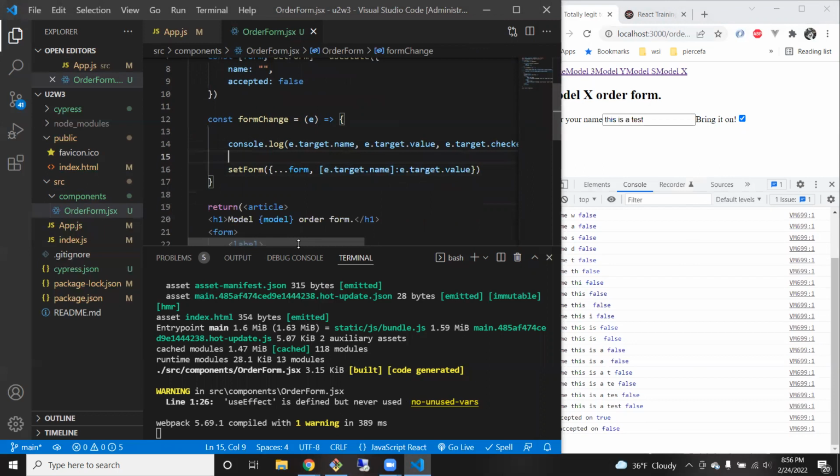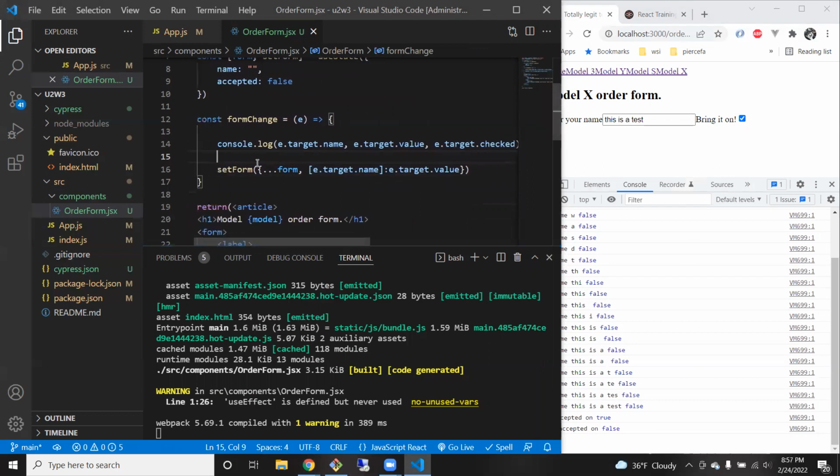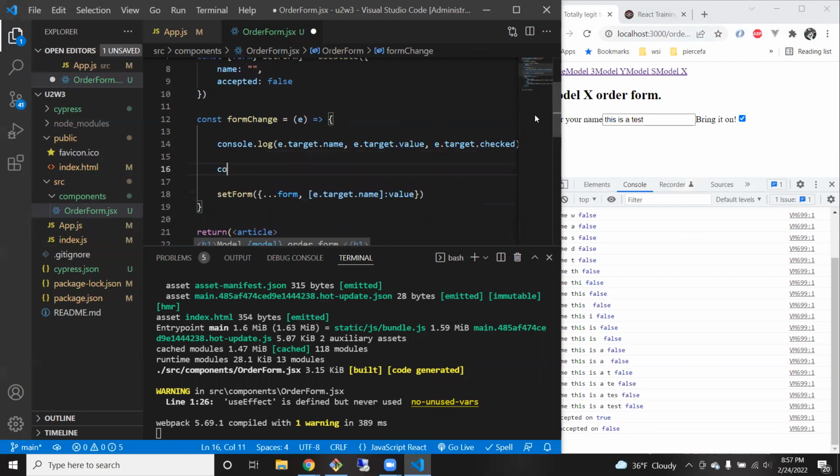So this is where you probably don't want to be using e.target.value. You probably just want to be using a new variable called value. And we're going to determine whether we want the value from checked or the value from e.target.value based on if checked exists or not.